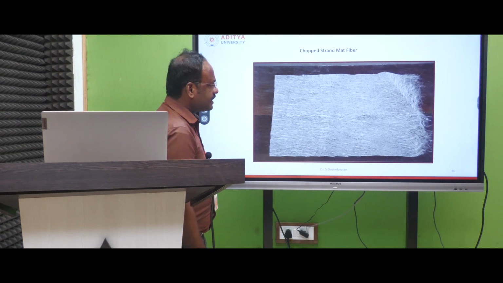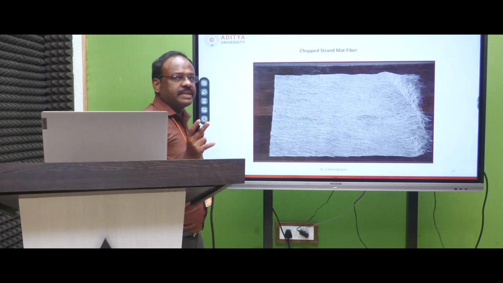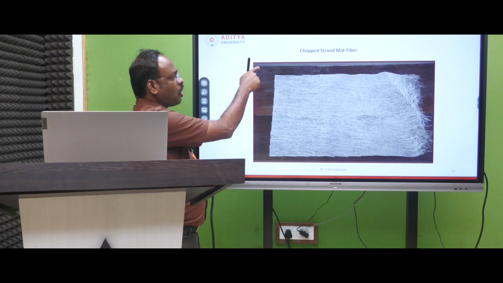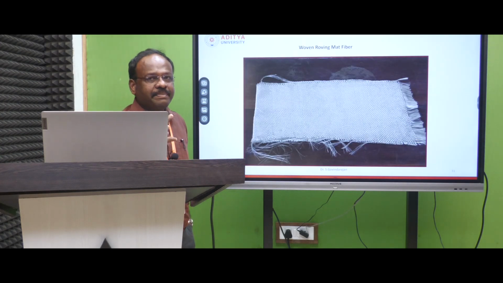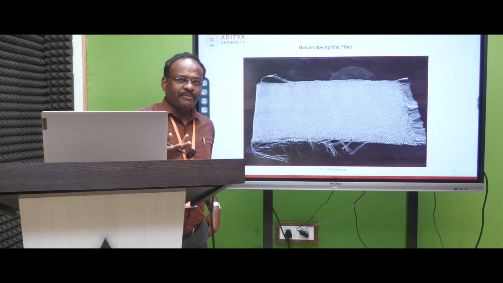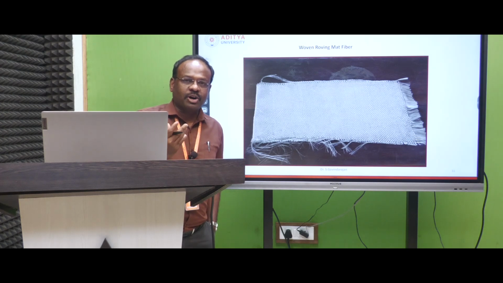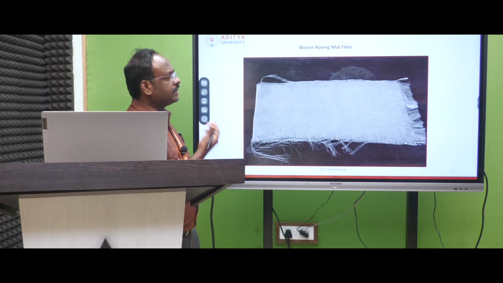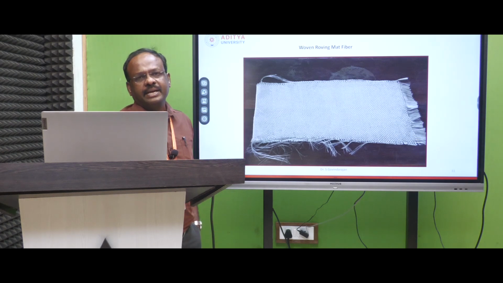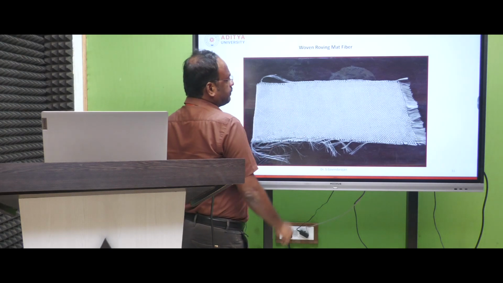So here I will give an example for glass fiber. In glass fiber, two types of fiber are available for mat formation: one is chopped strand mat fiber, and another one is woven roving mat fiber. These are the two types that will be used for wrapping. Carbon fiber mat is also available, and alkali resistant glass is also available, but when you go cost wise, and we have some limited strength value, it is better we go with glass fiber, because it is an easily available material and the cost is also somewhat economical, but the strength they give is also good. So I am choosing from the two types of fiber.